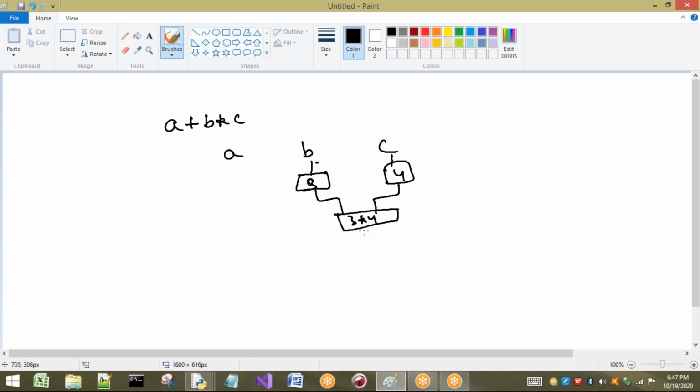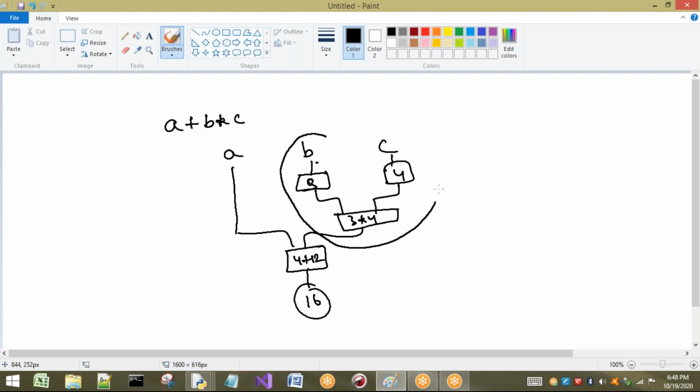Okay. Now what do I require? I require the A value, so now the A value is going to come here. Now 3 into 4 plus, let us consider the A value as 4. Now what happens? 4 plus 12 is going to be done, and finally we get the answer as 16. This is the concept of pipelining.